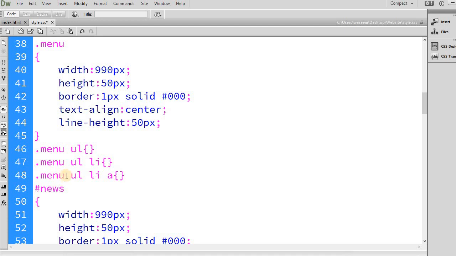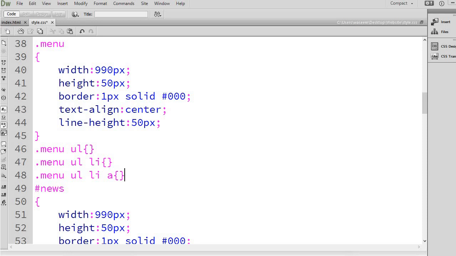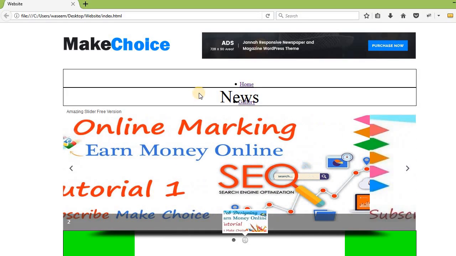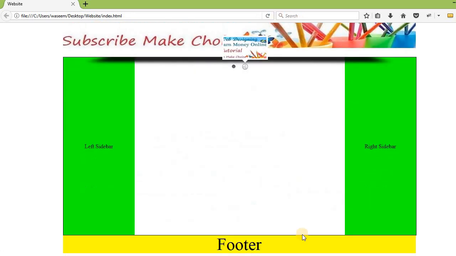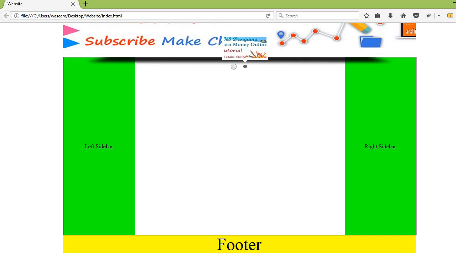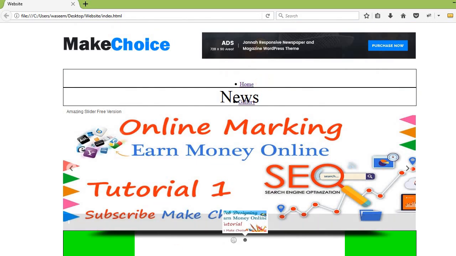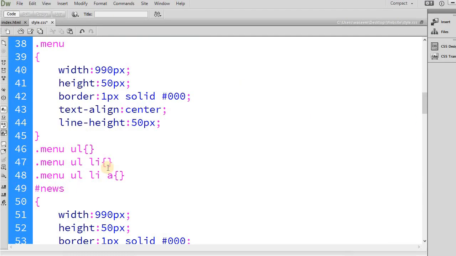This is the class. It is very important to write the class here with the ul li a. Why? Because if you are going to use a list or menu anywhere else in this website, like this top menu, or you want to write the menu in the bottom also in the footer, your CSS will not give you the correct results if you do not write this class of the div.